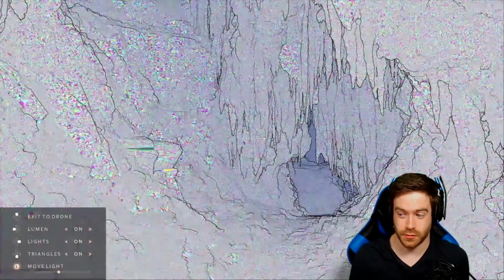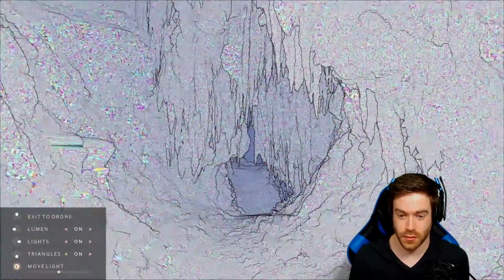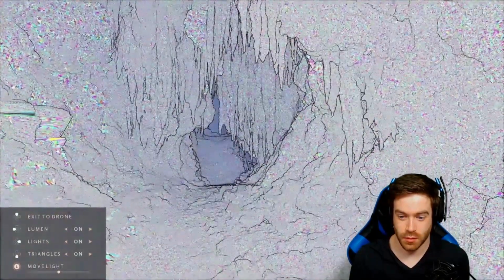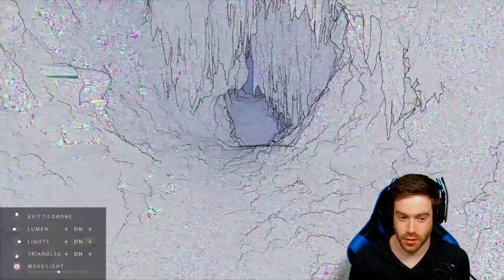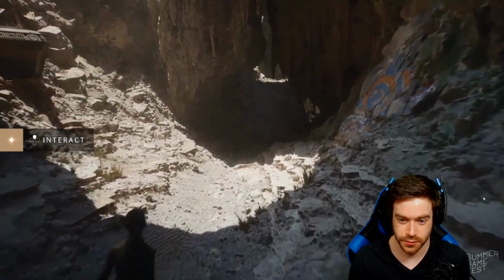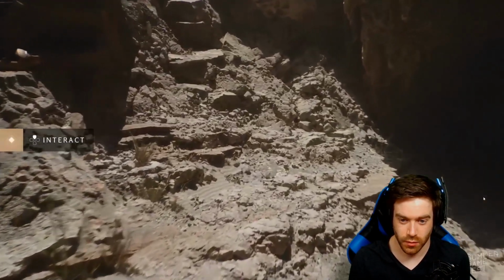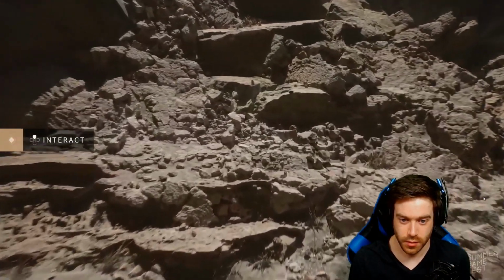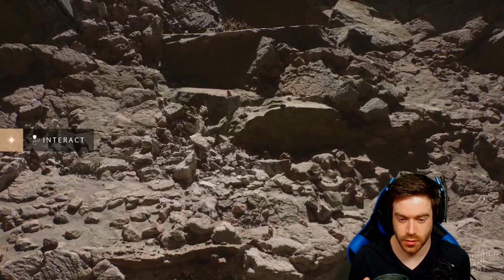This isn't noise. These are the triangles, each a different color. Most are so small that they look like noise. Nanite achieves detail down to the pixel. Triangles are often the size of pixels. This amount of geometric detail requires shadows to be pixel accurate as well, and Nanite can do that too.